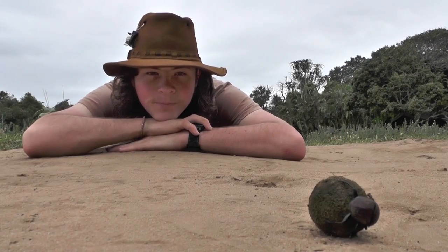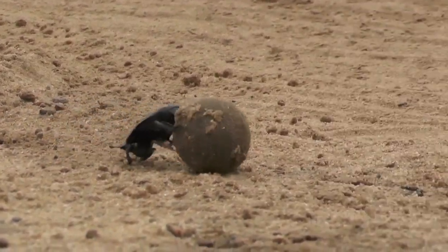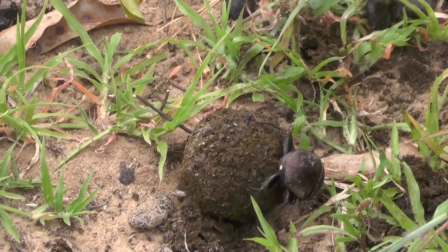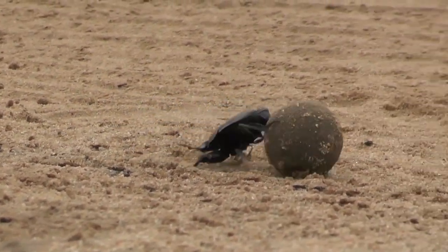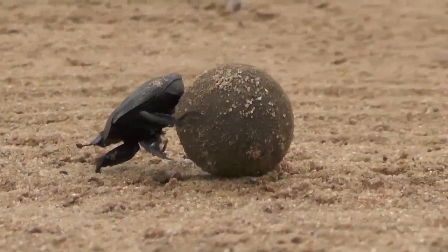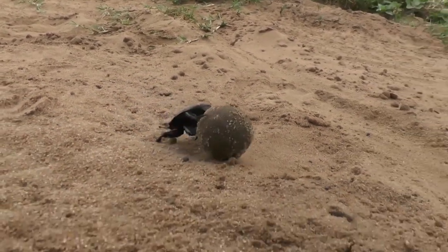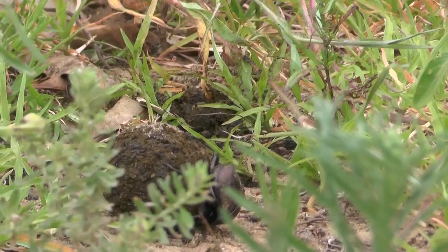This is a telepod, your classic ball-rolling dung beetle. These beetles roll a ball either to a female waiting back at a hole, where they will mate and then eat the ball together. Or, if they've already mated, they'll bury the balls below ground and lay a single egg within each sphere. The fecal orb then becomes a form of cocoon for the larvae growing inside, as it slowly eats its way out until what was once its first home becomes its first meal.